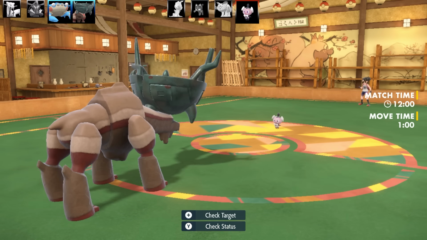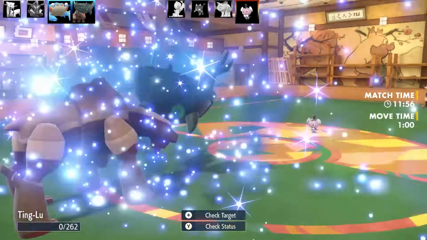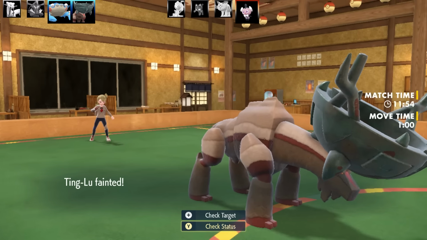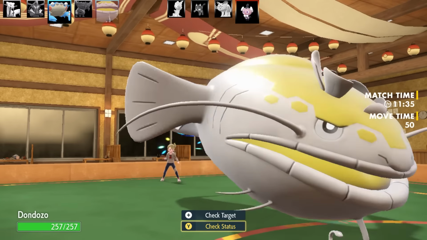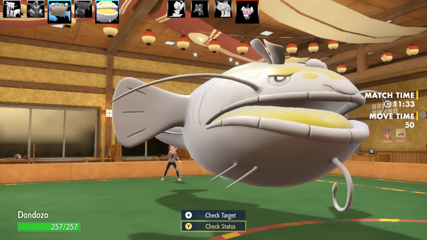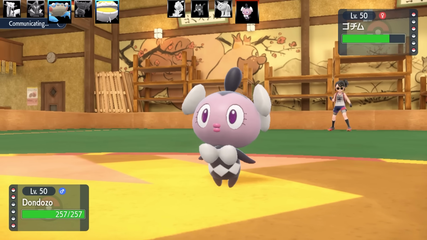So anyway, the Tingaloo is going to faint itself, and then it's going to faint to a Terra Blast. So that's the end of Tingaloo. Now, I've lost half my team. We're going to go into Dondozo. If you notice, the check status and target button is still up there. It'll remain there for the entirety of the battle, which is kind of annoying.